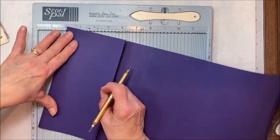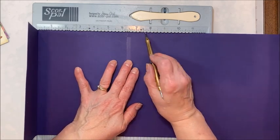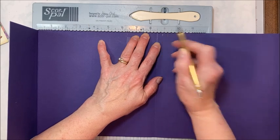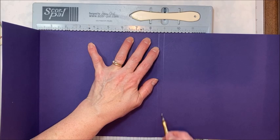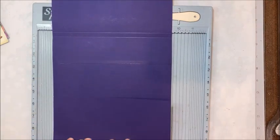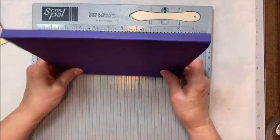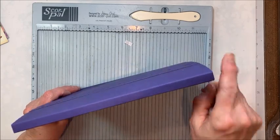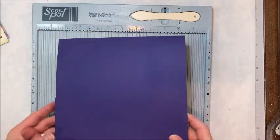Fold on the 4 3/8 inch line. And score at 8.5 and 8 3/8. I'm just going to shift this. Okay. So fold on your scored lines. This is your pocket. It goes on the inside. And this is the front of your folio. So it looks like this, 8.5 by 8.5, 3/8 inch spine. 8.5 by 8.5 on the inside with a pocket with a 3/8 inch side.